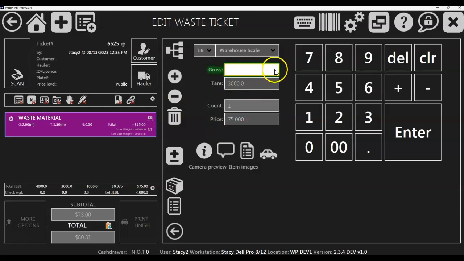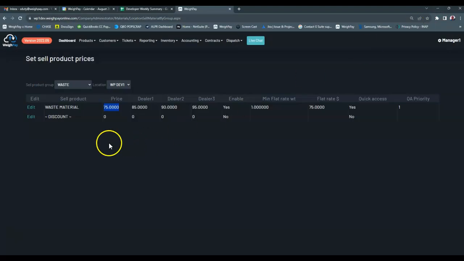So of course, if we were to go in here and that truck were to be 8,000 pounds, it's then going to go back and price it by the 75 a ton. That's because we're at 2.5 tons. So it's going to use the 75 per ton pricing. So once again, if we were to change this back to 4,000 as our gross weight, and then our tare weight of the vehicle was 3,000, you're going to notice it reverts back to the flat rate pricing of $75. So that's how simple it is to set up your flat rate pricing. Let's minimize this program and take a look at it again.